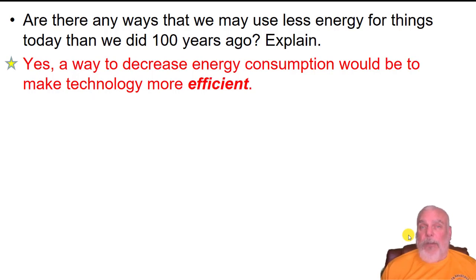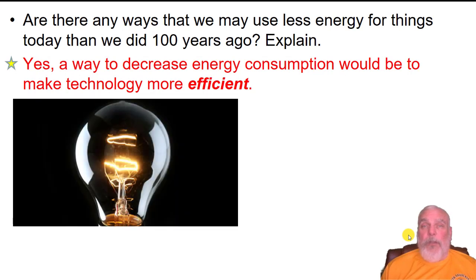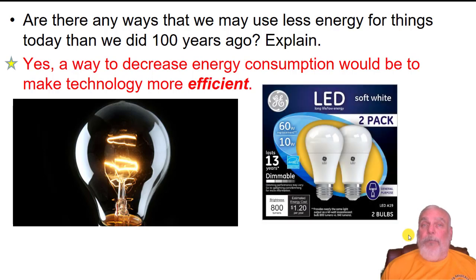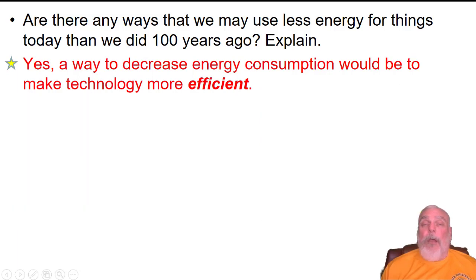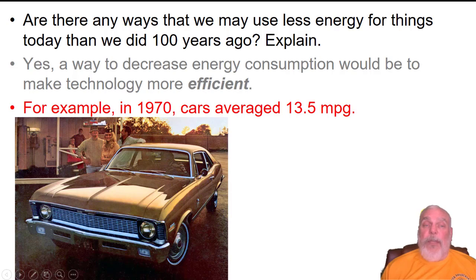And what I mean by that is, for example, a great example would be a light bulb, where using a regular incandescent light bulb, the bulb gets very, very hot. The purpose of a light bulb is not to heat the room up, it's to light up the room. So an incandescent light bulb gets really, really hot versus an LED that lights up the room, does not use electricity to make heat very much at all. It's much more efficient.